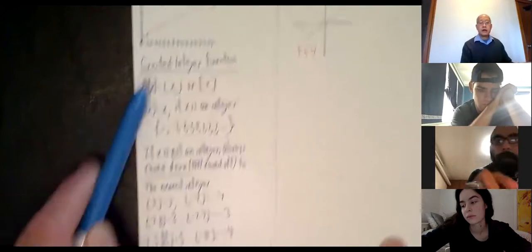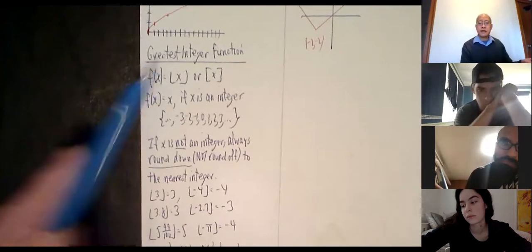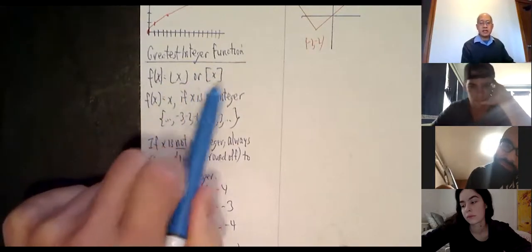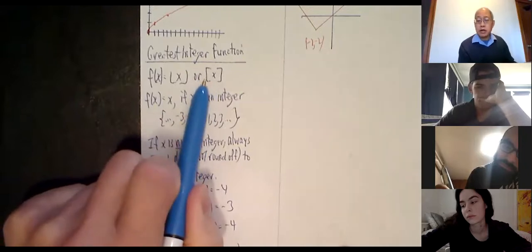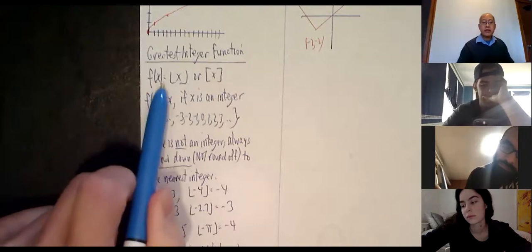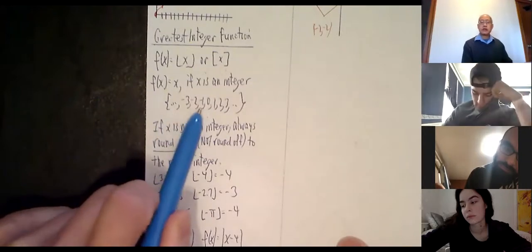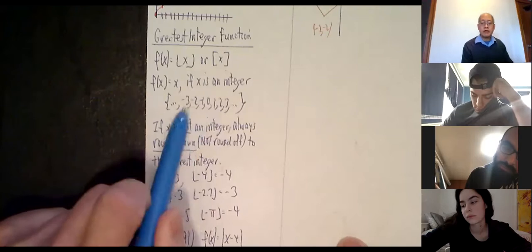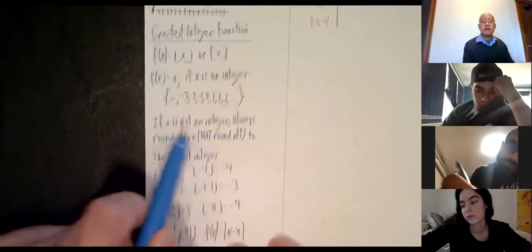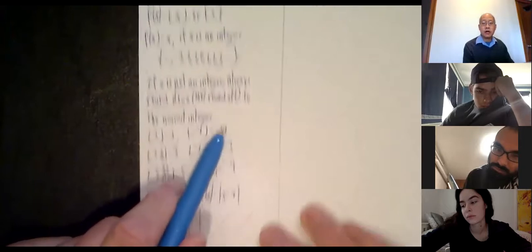Okay, all right, then let me go back and talk a little bit more about the greatest integer function. I know I gave you notes about it, but here we are live, I suppose. So it can be written either this way or this way. I actually like this a little bit better. And besides, you can type that on your computer keyboard, right? I don't think there's any button for that. Okay, the greatest integer function. If you already have an integer, which means one of these numbers. So you say, what's an integer? 0, 1, 2, 3, 4, and their negatives. There's no fractions and no decimals. Then it just stays the same. If you don't have an integer, that means there's a fraction or a decimal part. You always round down. You don't round up, you always round down.